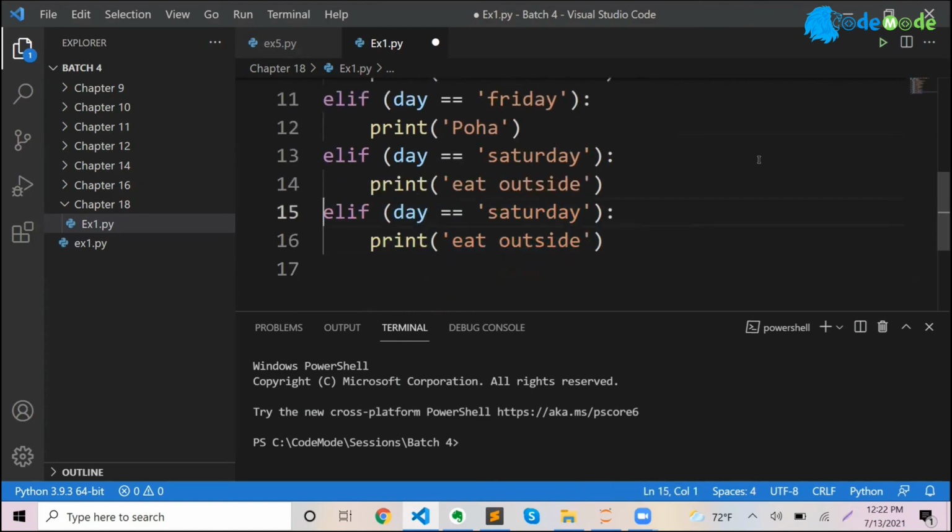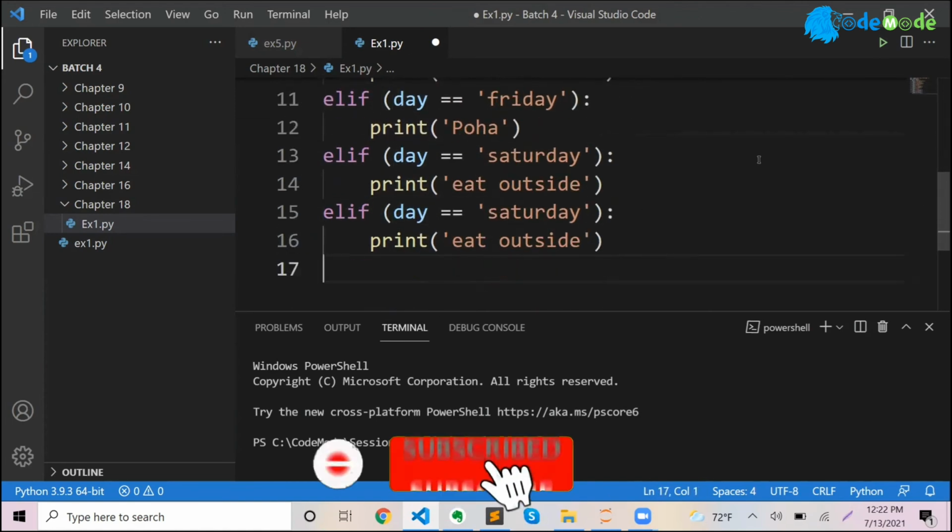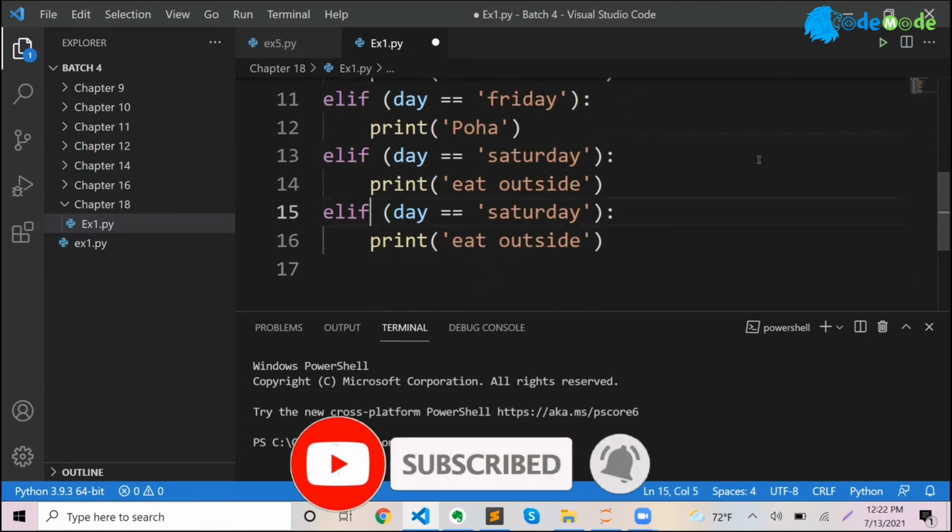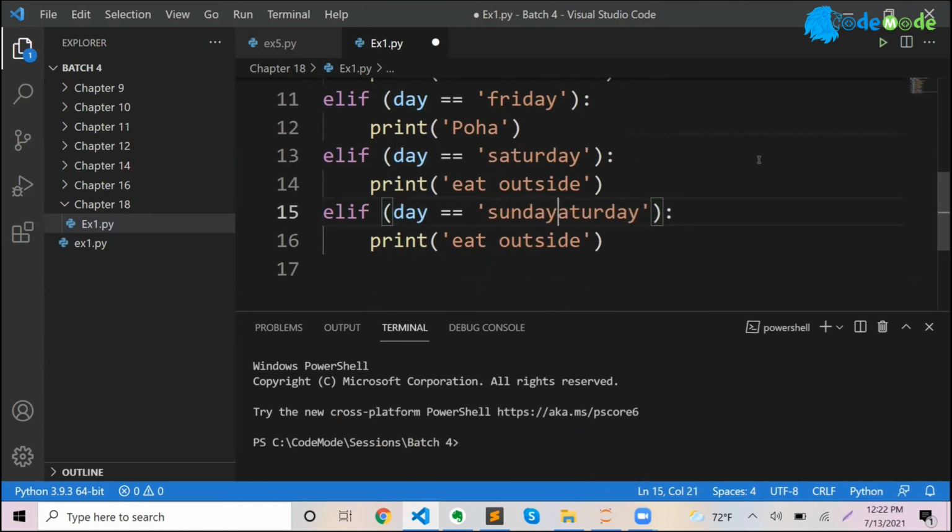Sunday also, see, by default, if all 6 conditions are not met, then you can call this else. But there is a reason why I'm not calling this else. I'll still check it with Sunday. And I'll tell you why. Sunday, we already eat outside, poha, milk, and what else? Cereal.